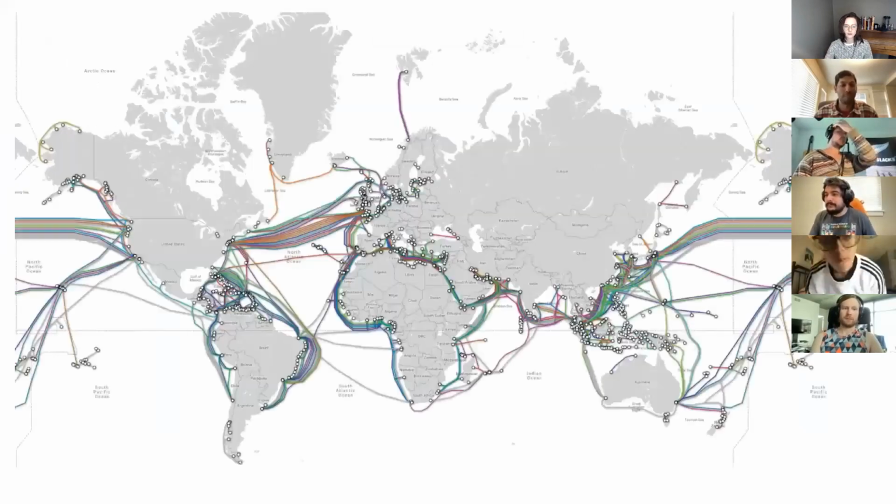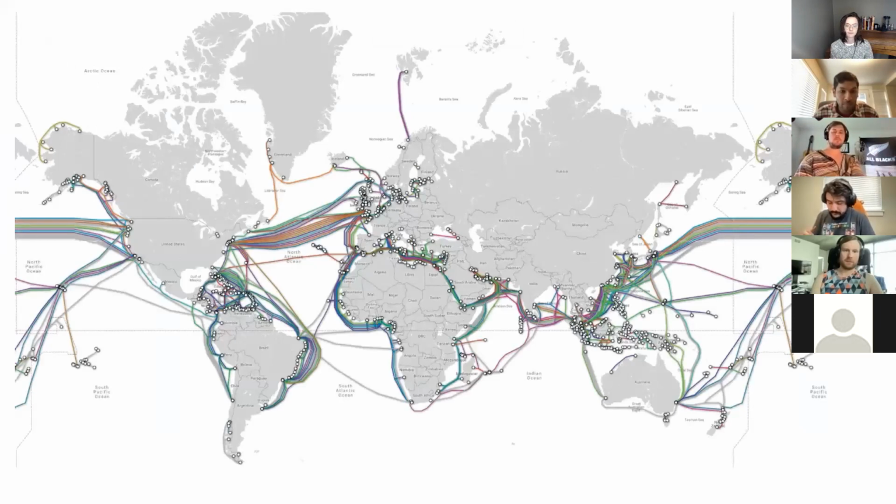And just to give a visual of what this looks like, this is a map of all the underwater internet cables that go from continent to continent. So if I'm sending an email to somebody in, I don't know, China, that information has to travel physically somehow through these fiber optic cables underneath the ocean. And you can picture this visual whenever you think about how the internet works on a global scale.